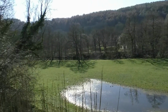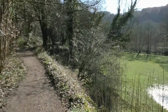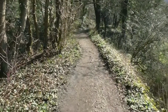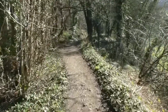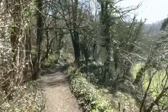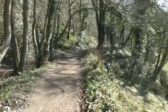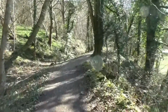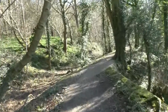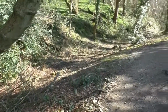Beautiful. Now you might notice a chimney stack over there in the trees. We'll tell you a little bit more about that when we get there. Now this video is not me huffing and puffing all the way around, showing you everything. We'll show you enough. It's a great little walk. It's a circular walk, but the amount of history that you'll see is quite amazing, especially if you're into canals, even if they are a bit dried up.